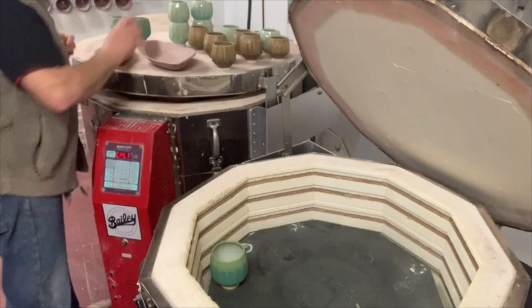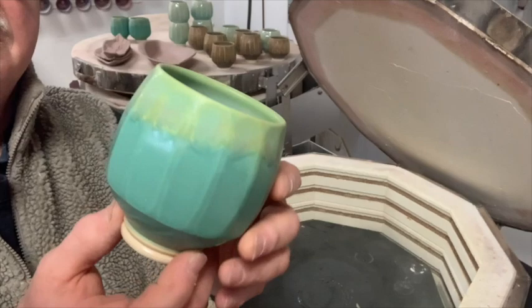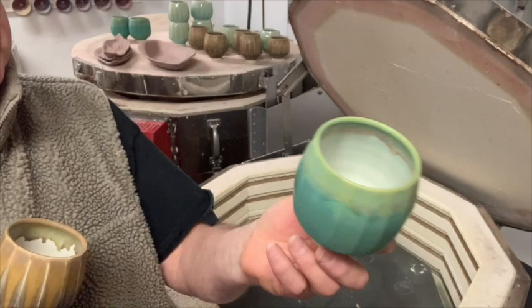Another one. And this one didn't crack. So it's the same glaze, it's that turquoise matte, but it didn't crack. Let's give it a test. It could crack right now. Nope, this one's good. So there's the dilemma whenever you're doing pottery.